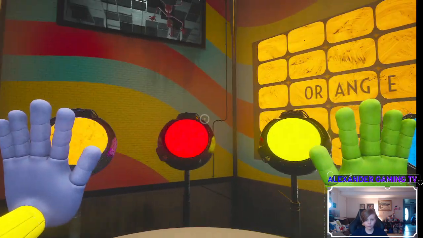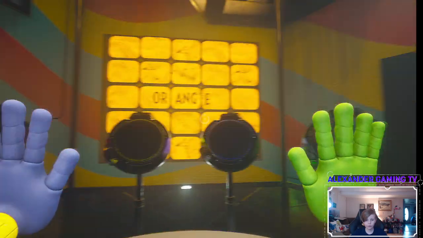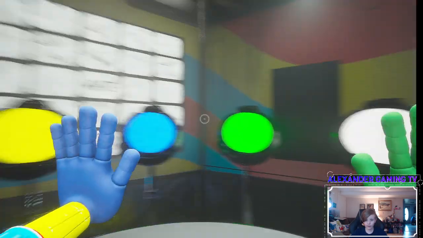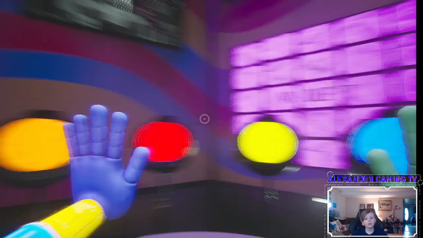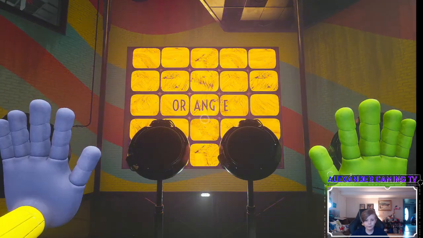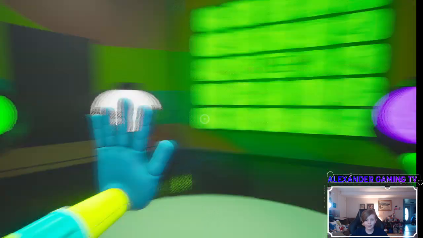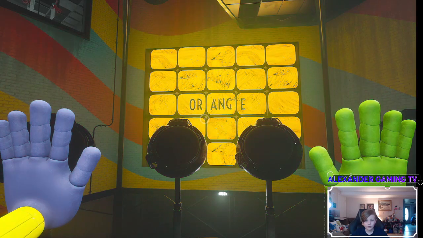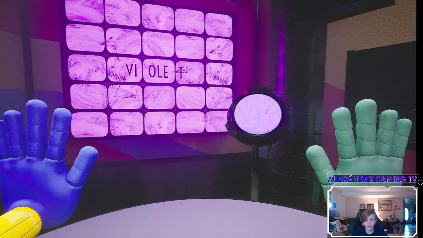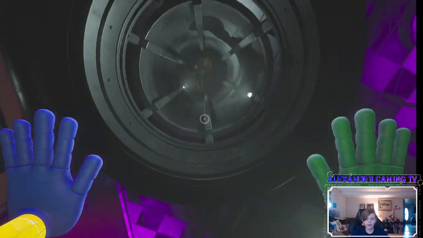Orange. Orange, orange, white. Orange, orange, white? What? Orange, orange, white, violet. Orange, white, violet, green. Orange, white, violet, green, violet. Okay, that got a little hard.